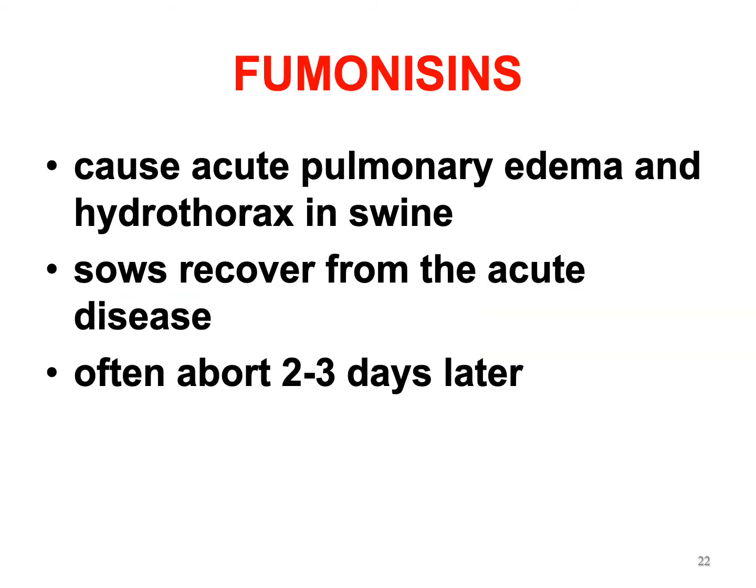The fumonisins may cause acute pulmonary edema and hydrothorax in swine. Previously, it was called fattening pig disease. But today we know that these are mycotoxins, and sows can also be affected after having ingested the infected feedstuff. Sows will survive, but after recovery from the acute disease, they may show abortion 2-3 days later.